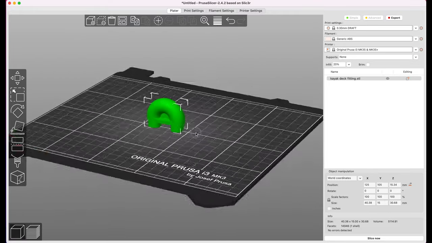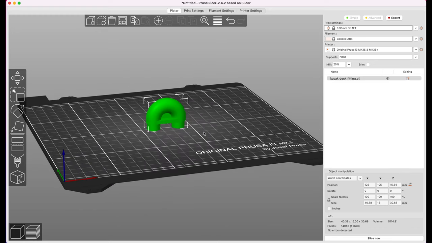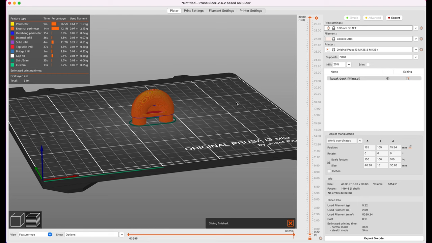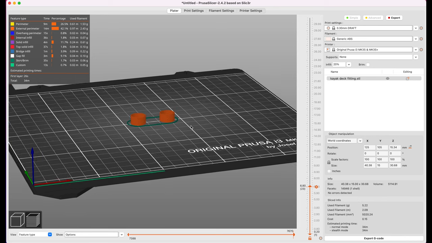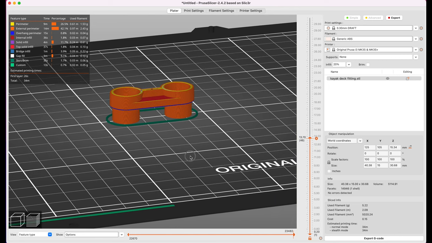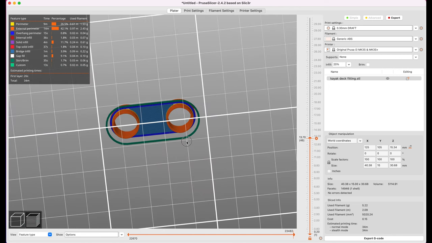So we take a look at it and we say, well, how is this going to print? We don't know yet. We will slice it. That's going to generate the code for it. We're going to take a look at it. We can see, okay, this looks pretty okay, but now we start to see some blue-purple there. That's showing us there's some overhang. All this material here is overhang.